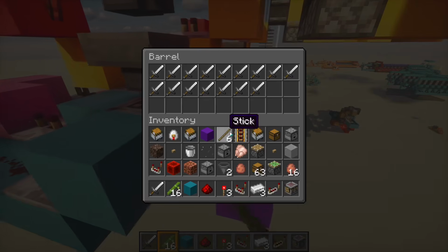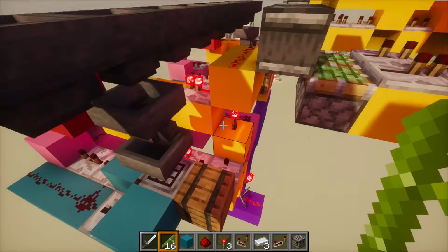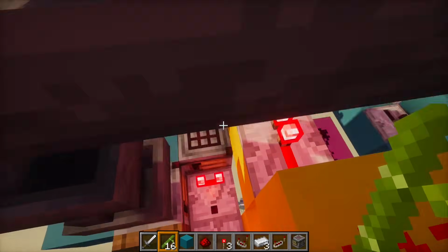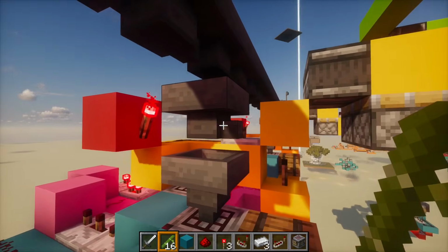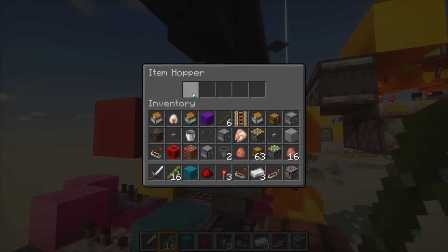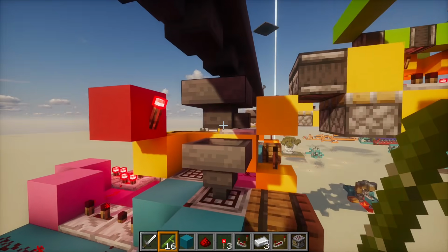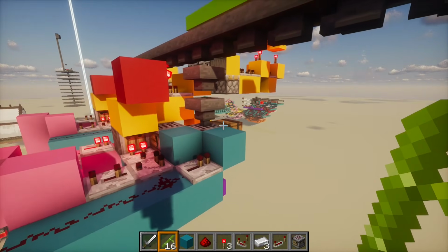So you'll see, when we toss a couple of these out, that this activates, and it turns off this redstone torch, allowing items to pass through, which we may not even see them, to be honest, given how hoppers work. Hoppers are a little weird.